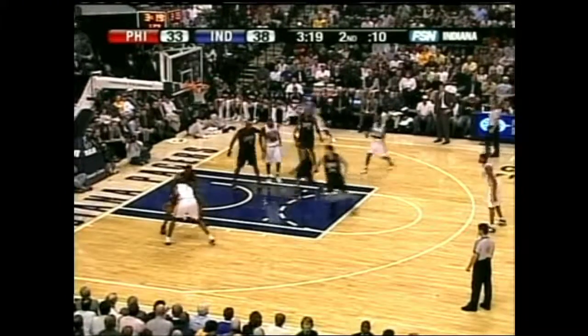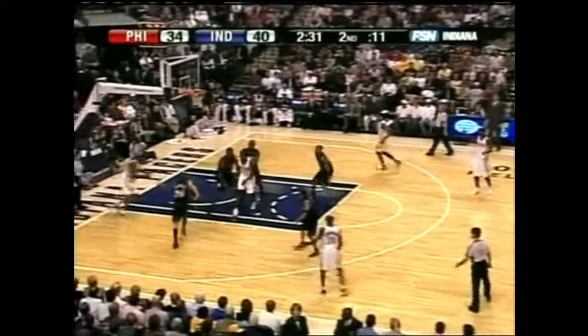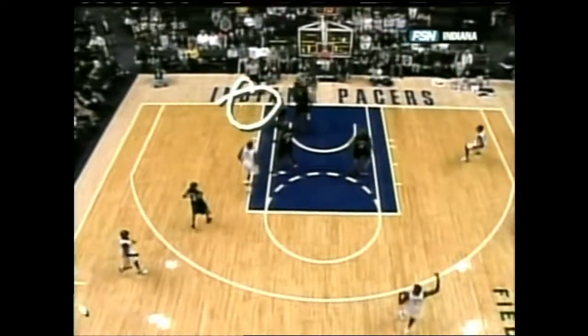Darrell Armstrong back on the floor, playing with Marshall. Nice backdoor cut. All he's got to do is be patient — that pass is always there. Teams are playing zones. Now you get a chance to take a look at it — that area just stays open. That's what you call a short corner there. Al just goes to the front of the rim.